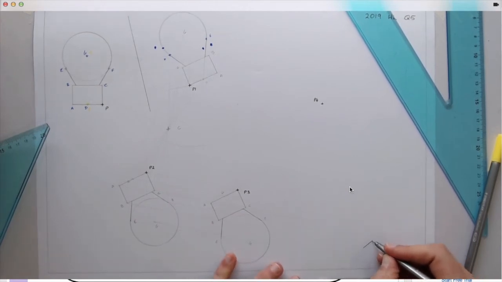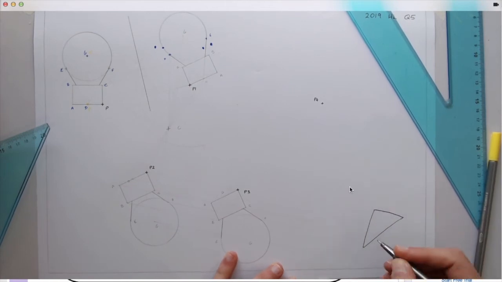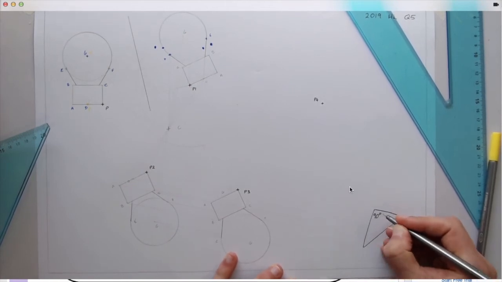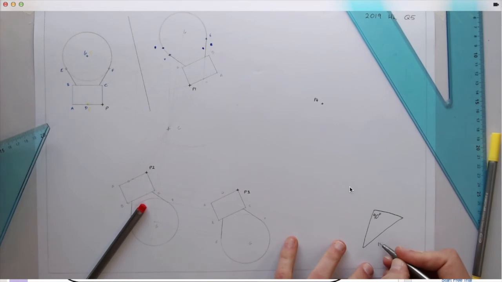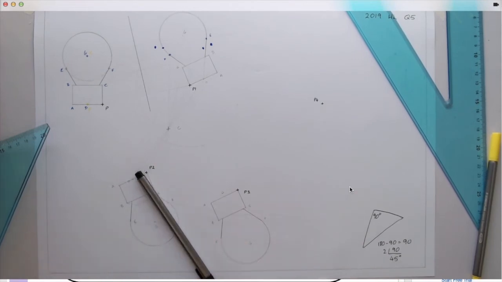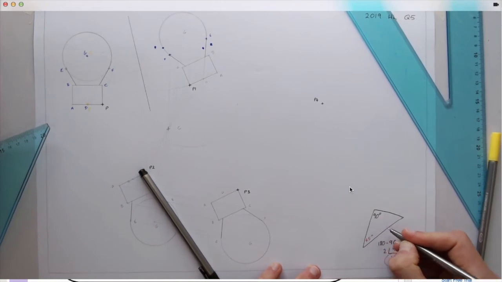So just down here in the bottom corner, out of the way, because I need to figure out what my angles are going to be. So if I need it to be 90 degrees up here, I know it's going to be an isosceles triangle. So what I can do then is I can say 180 minus 90 is going to equal 90. And then 90 divided by 2 gives me 45 degrees. So 45 degrees is our important one for it to go down in the bottom corners. Okay, so 45 degrees there, 45 degrees there.